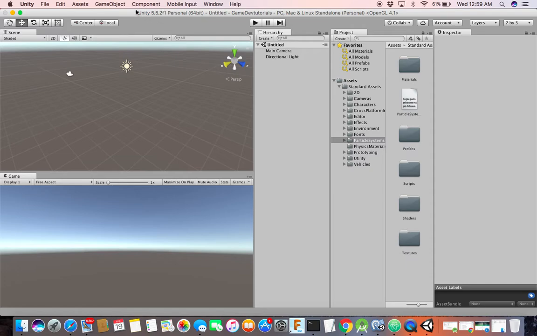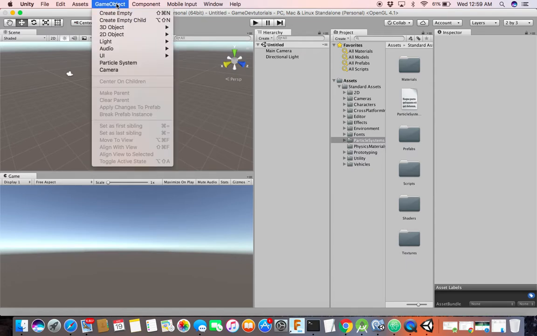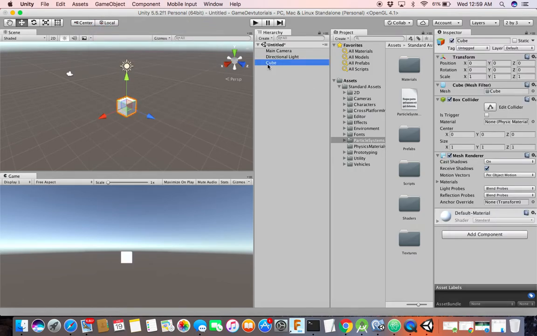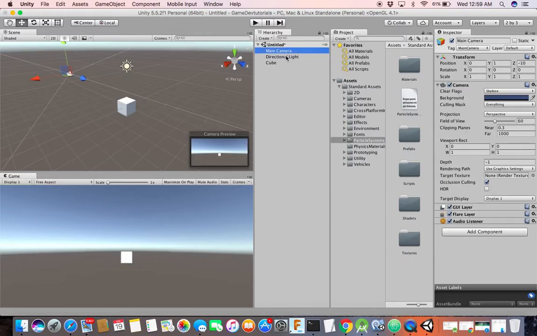So right now, what you're gonna do is go into your game object, and go under 3D object, and you can pick whichever object you want to drag. I'm just gonna click on cube because it's easy for me. So, what do you know? Underneath my scene right here, my cube shows up. So let's also look at my main camera. It's laid out exactly the same way as it is right here.